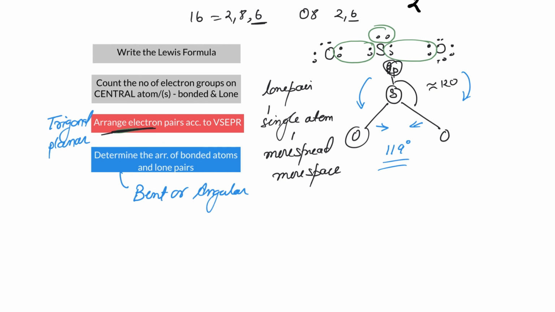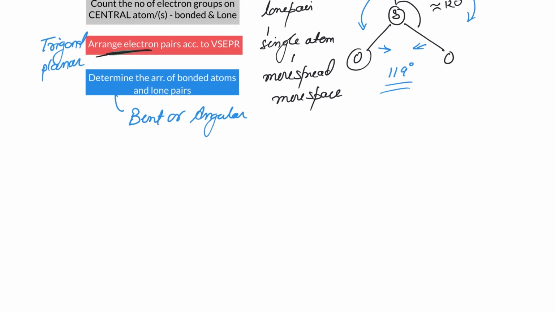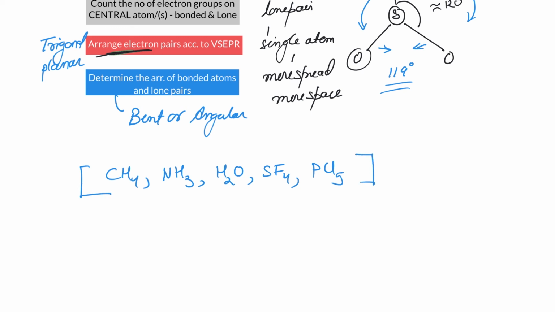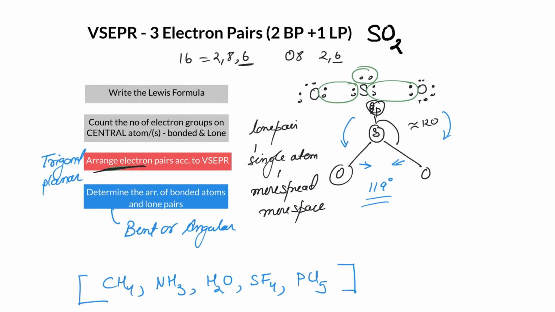Now that you know the basics of this, I want you to try and cover some molecules like CH4, NH3, H2O, SF4 and PCl5. Now these are problems that are going to take you towards higher electron groups, and then you might also have lone pairs there, and they will definitely give rise to more molecular geometries, even within the same electronic geometry. We'll discuss these in our next pair of videos.